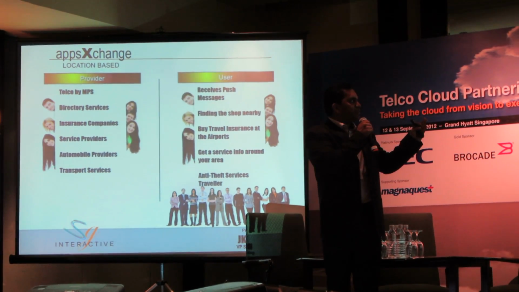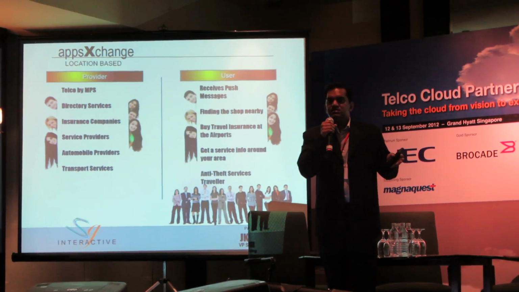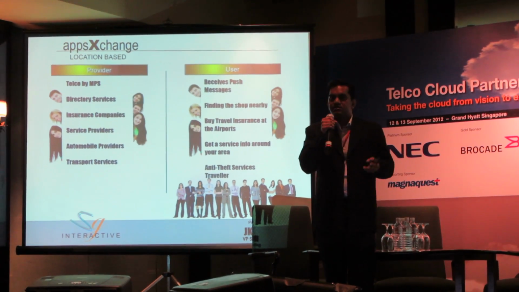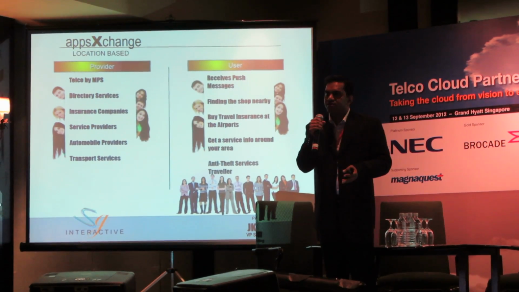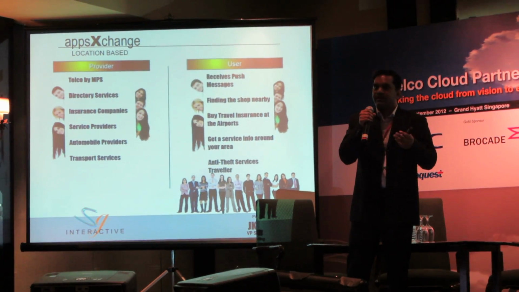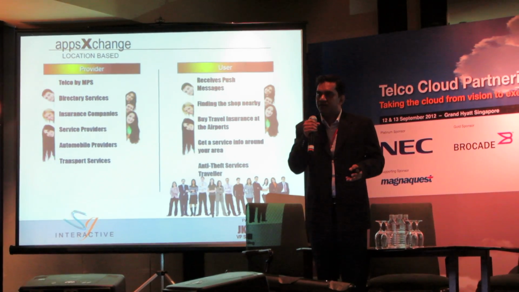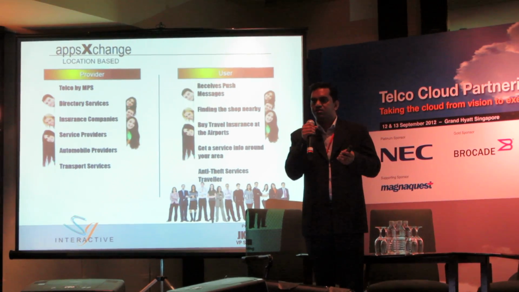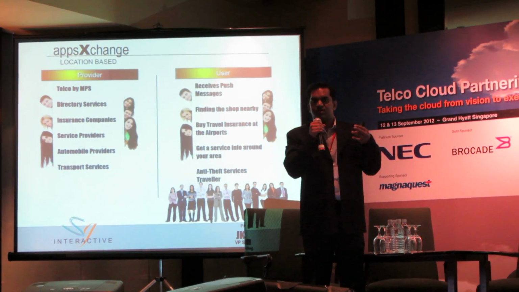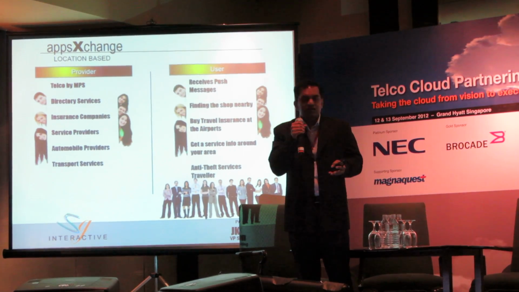And of course, why not the automobile providers? The automobile providers can collect the data for you simply by placing an app with you, saying that maybe that app is there for your utility. But of course, they can see what is the way you drive, how frequently you accelerate, decelerate, and how the car is performing. I mean, what is the kind of utility that can happen? So that can be done.